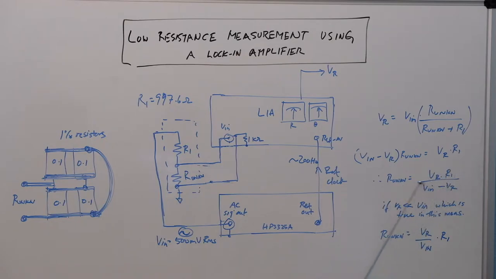If VR is much smaller than VIN, which is true because in this case we have microvolts and a very large AC signal of 0.5 volts - it's several orders of magnitude less - you can basically ignore VR on the denominator and you get R unknown equals VR over VIN times R1. The only difficult measurement is VR because it's affected by noise and ground loops, voltage drops in the ground itself. Whereas R1 and VIN are much larger values and easy to measure. Next we'll look at the results from the lock-in amplifier and compare with other measurements.